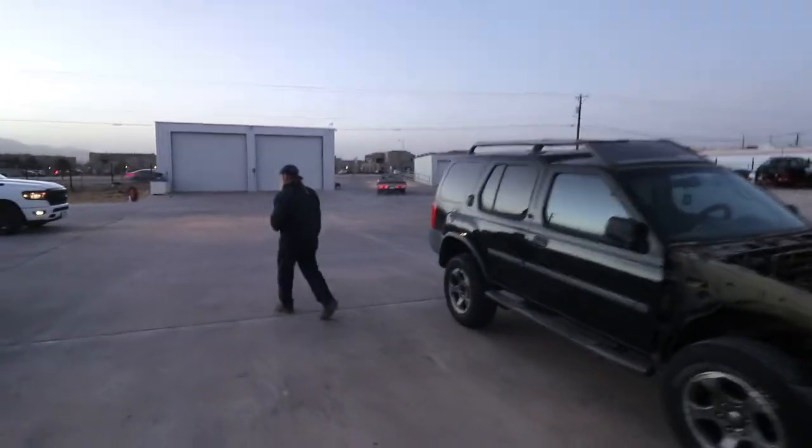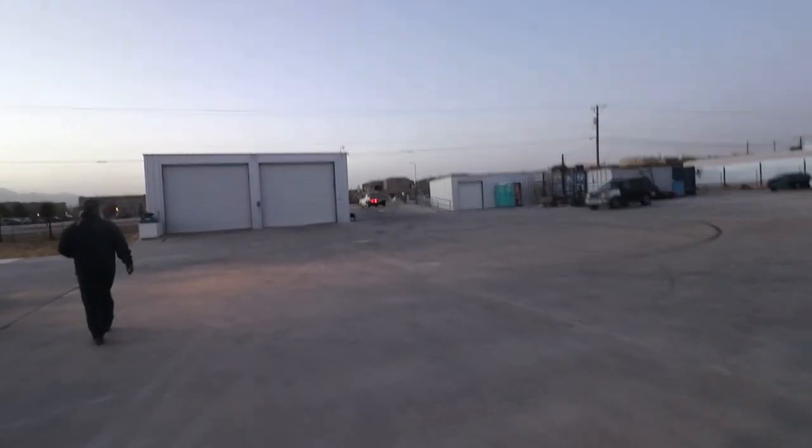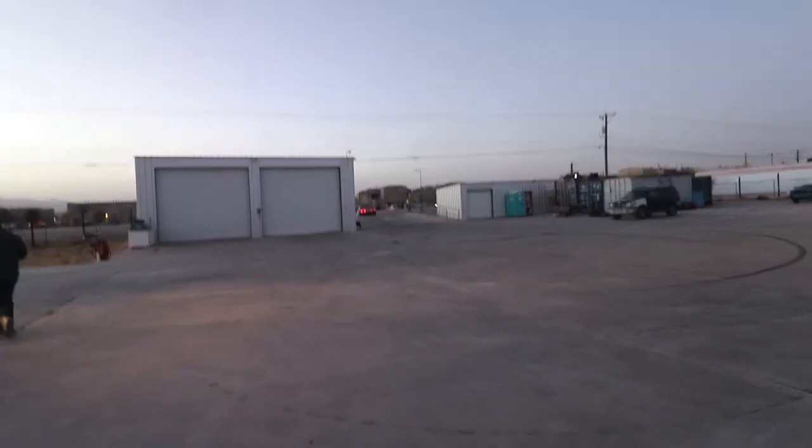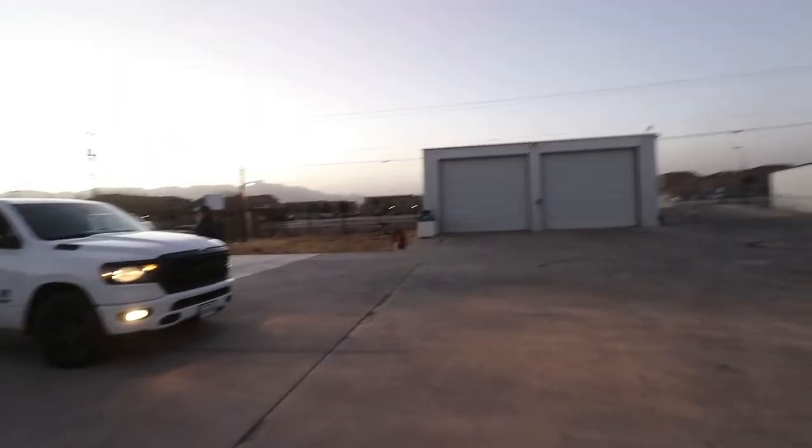Yeah, it does. Did you notice when he hits his brakes, his reverse lights come on? I just saw that. Woo, this is a real burnout.